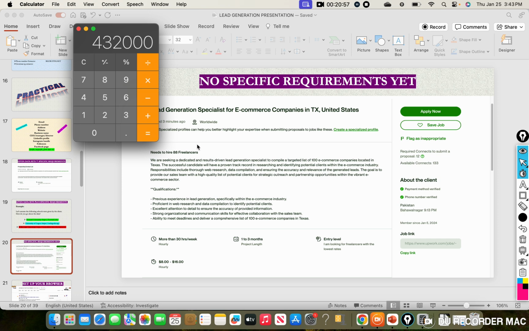432,000. So that you will not say it is only millions you are mentioning. That is the lowest you can earn on Upwork. You can't earn less than 2.7. Say you don't get work at all, you will earn this amount. If it is part-time, divide it by 2. You will earn this 216.